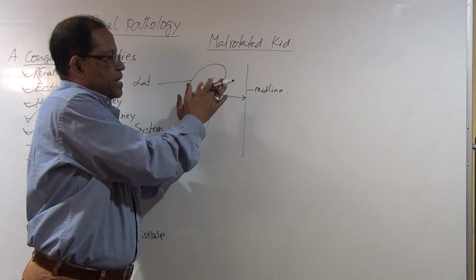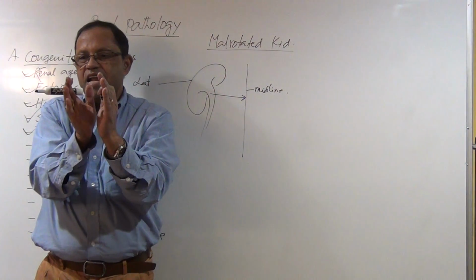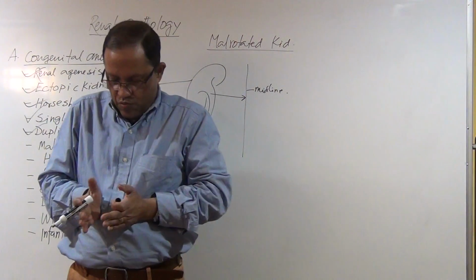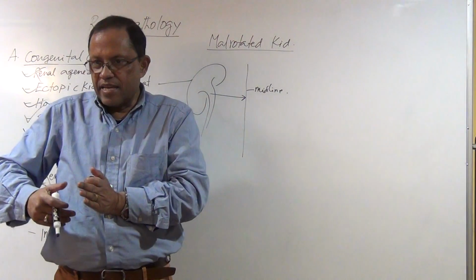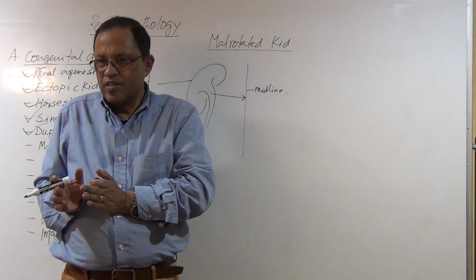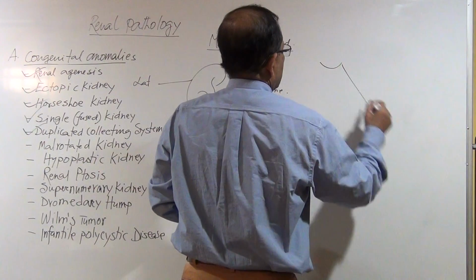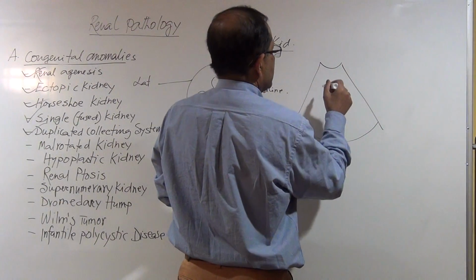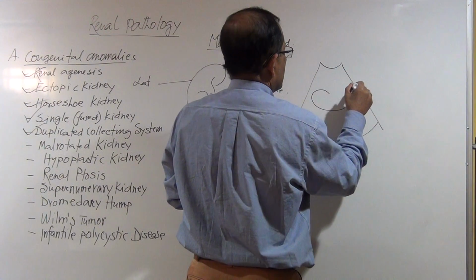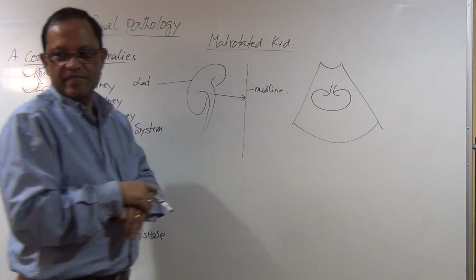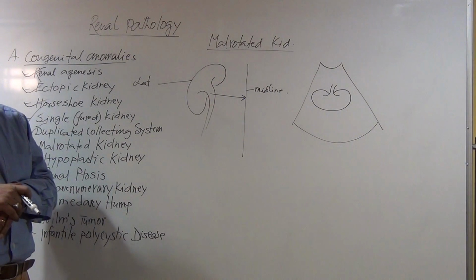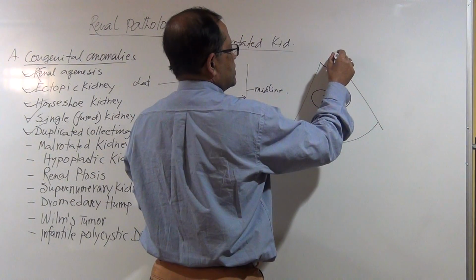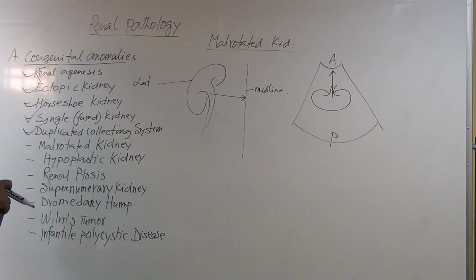But if this kidney is rotating like this and the hilum is anterior, rotating at 90 degrees, then what happened? The hilum is now this way, right? So this is the hilum, the opening. And you are scanning, then which part of the kidney is close to the transducer? The hilum. So sonographically you will see the kidney hilum is towards the transducer. This is anterior, this is posterior. That means the hilum is towards the anterior.